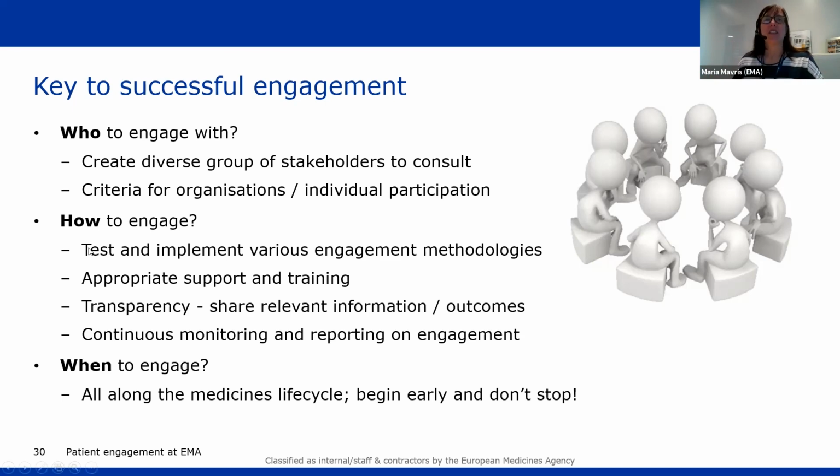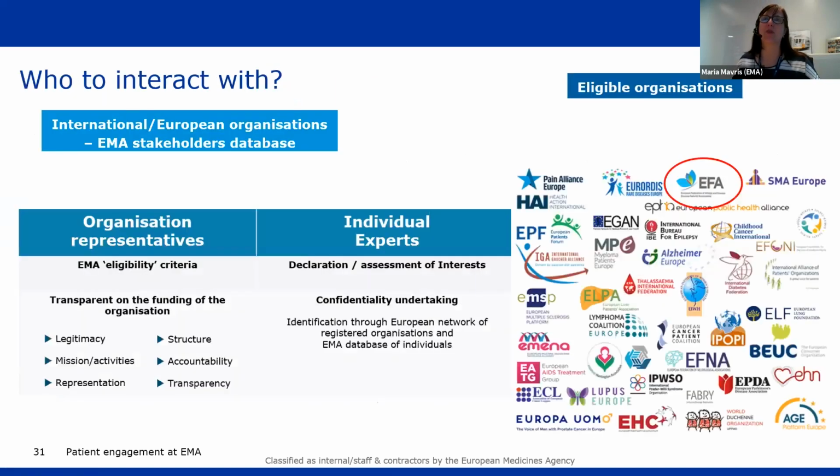Then, of course, as I said, we test and implement different engagement methodologies. We try to develop appropriate support and training for our experts and try to be transparent throughout the whole process. We continuously monitor and we report on engagement, and we have our annual reports that are published usually, well, by the word, annually, but lately they've been published biannually, so every 2 years. So when to engage: all along the medicine's life cycle. For us, begin early and do not stop. Just keep that engagement going.